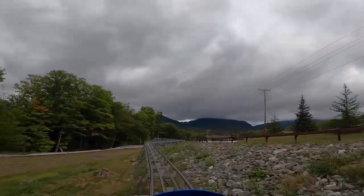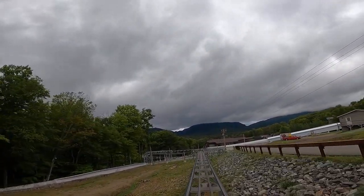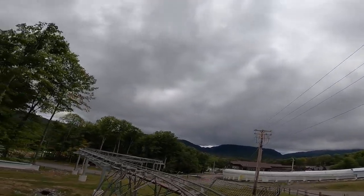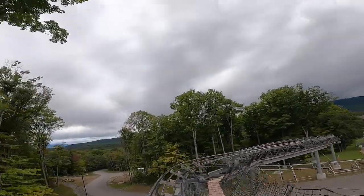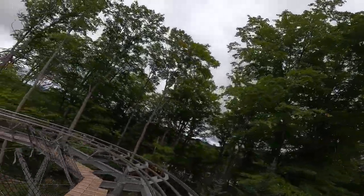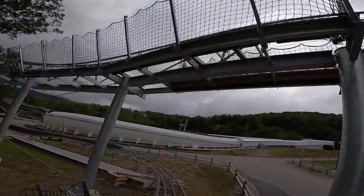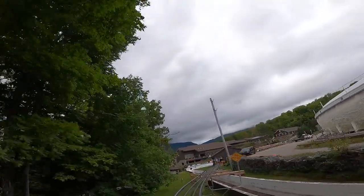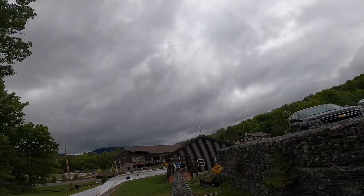Huge crowds used to gather in the zigzag area, and for good reason. Through zigzag and on the way to curve fifteen — taking curve fifteen, now on the long straightaway above the finish curve. And now we're going into our 360-degree curve called the Chrysal. Only two bobsled tracks in the world have one of these, including the new one in Beijing. Now approaching the finish curve, taking the curve through and down.